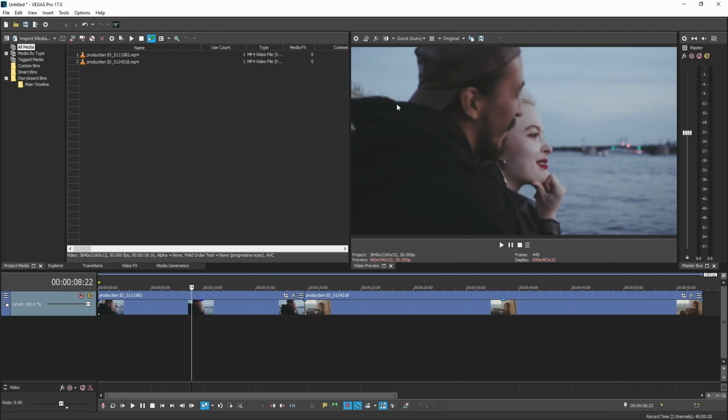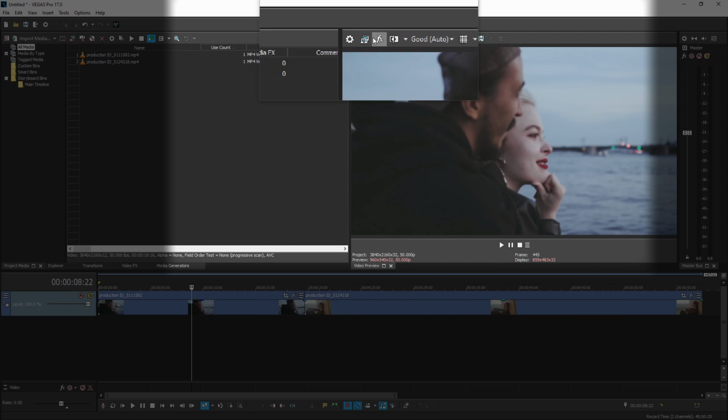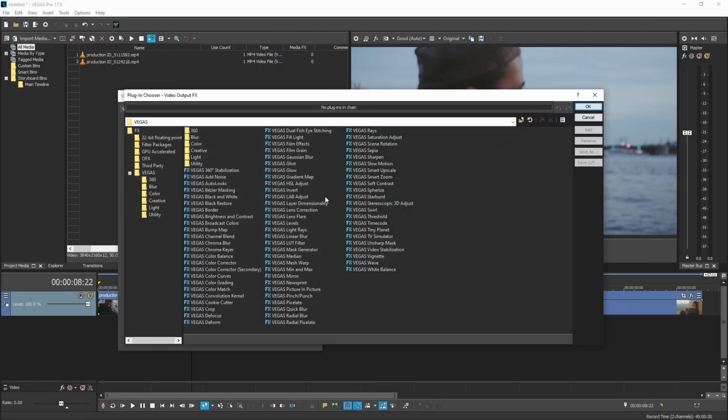So what I'm going to do is use the main Project FX, which is up the top here. Actually, I can magnify that. This little icon here, I'm going to click on that and add the Vegas LUT filter. Now if you're using an older version of Vegas, you may need to acquire a separate LUT plugin. There's one from a company called Vision Color, which has worked quite well, but this is built in to the last versions of Vegas, I think since about 15.